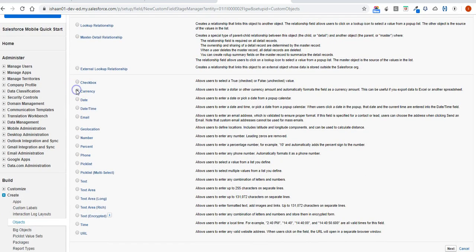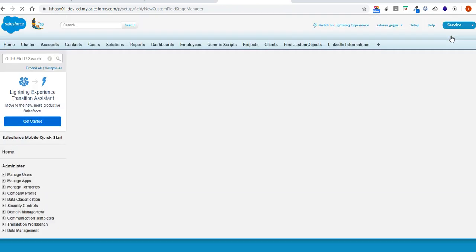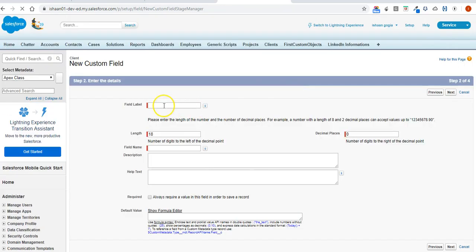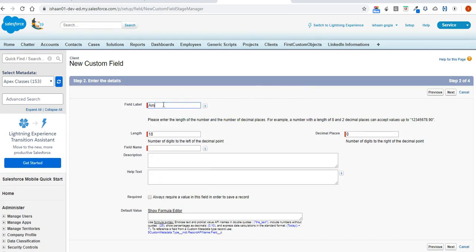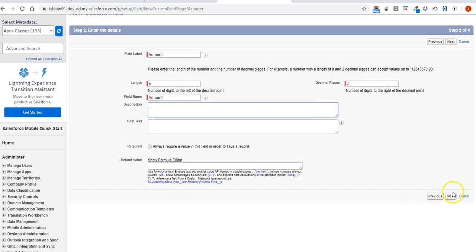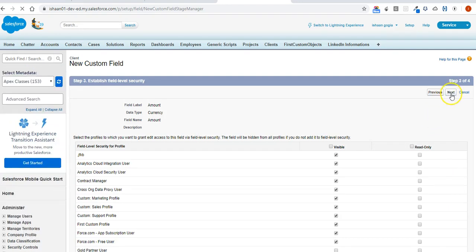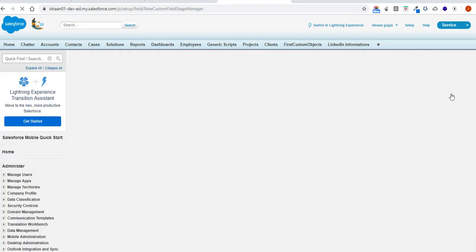I'll create one currency field and I'll go next. Amount. I'll specify. Okay, I'll do it to 5 and 2. I'll make it visible for all the profiles.